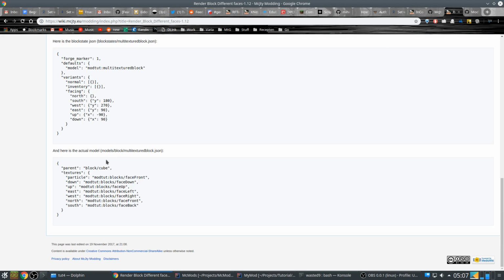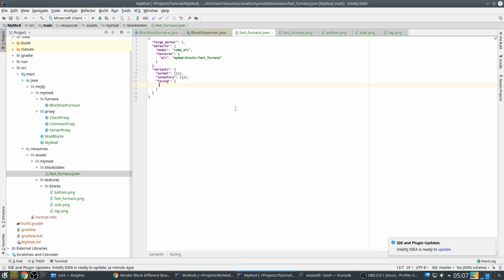Yeah, it's here. So what we have to add is this section. Basically, we now have an extra property in our block state. This is the block state json, and we have 6 directions where we do something with a transform. These represent transformations around a certain axis, and so we can represent our 6 orientations. So let's try it out.